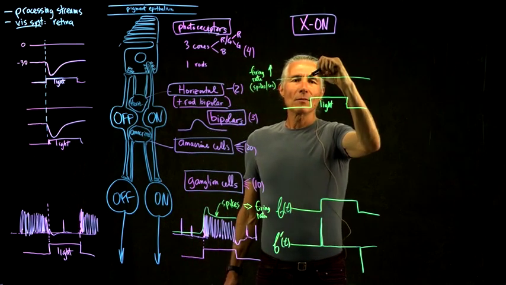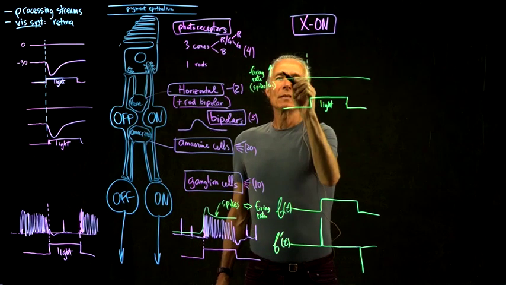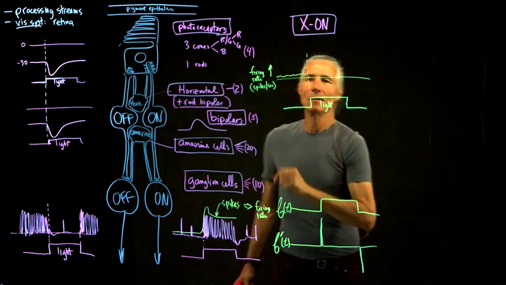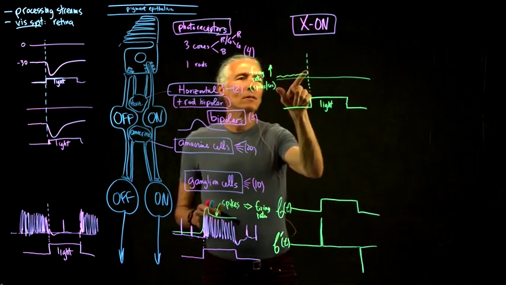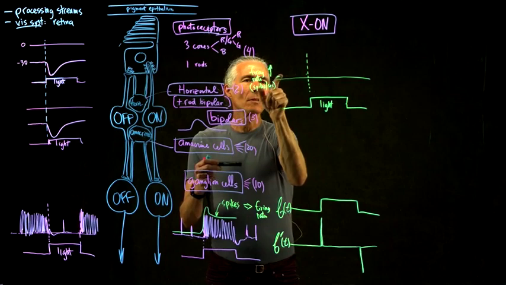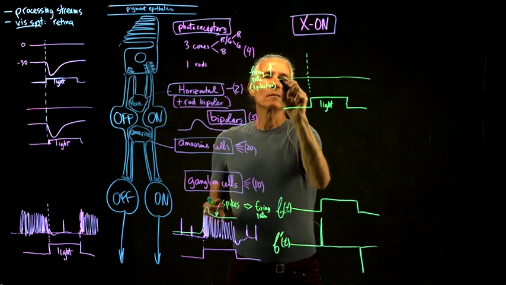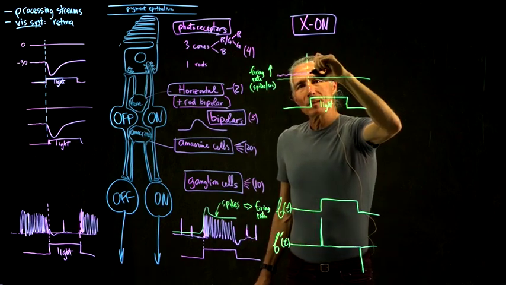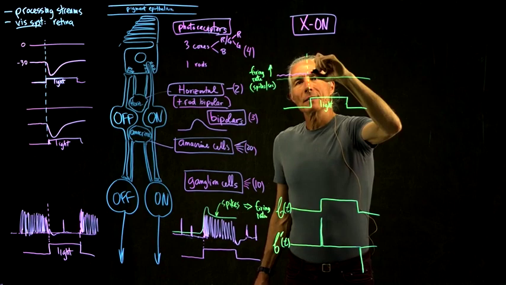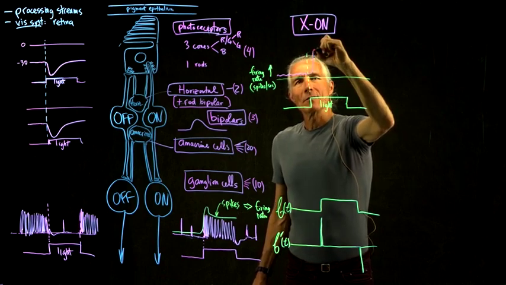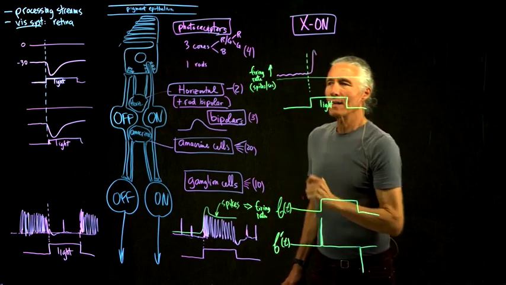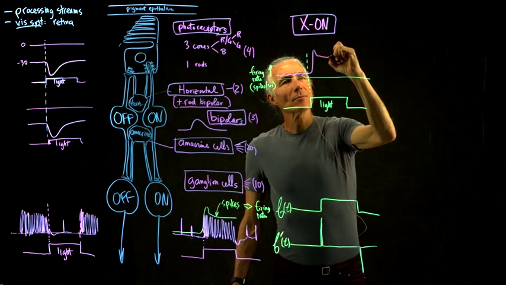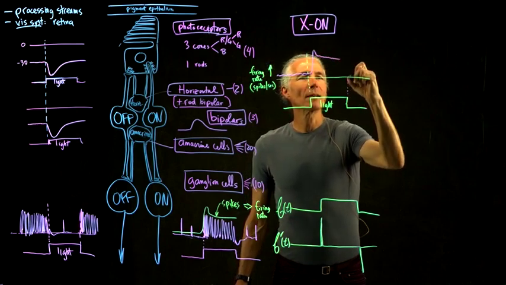So if you look at what's going on here, you see there's a finite background firing rate. It's not 0. So I'll draw the thing in red. Okay, so it's not 0. And then when the light turns on, there's usually a little bit of a delay before the response. Then there's a response that goes up, and there's actually a transient response, like you would have in a transient cell. But then the firing rate drops off a little bit, usually habituates a tiny bit.